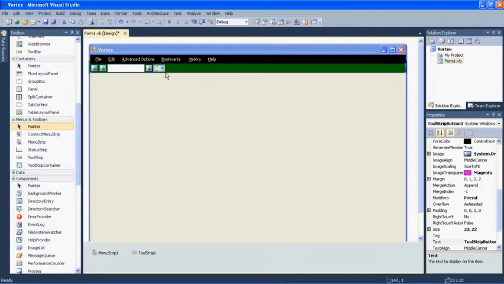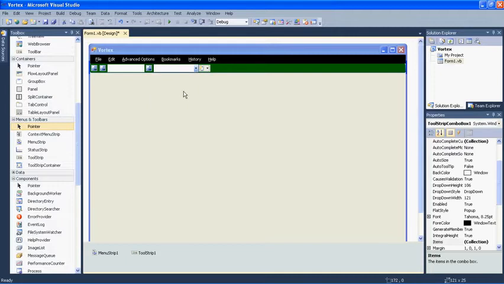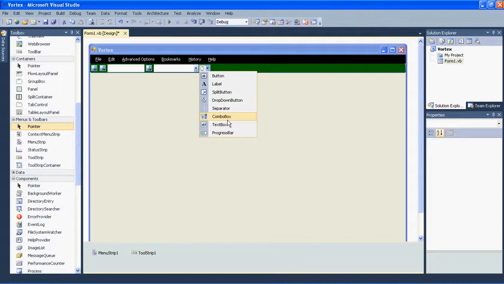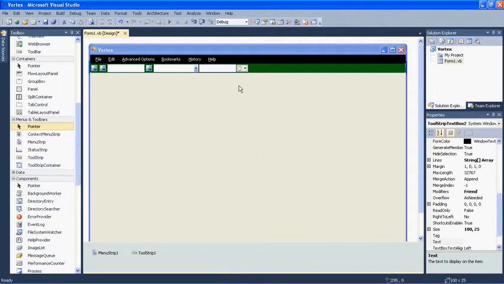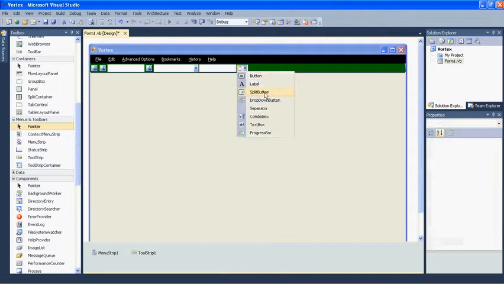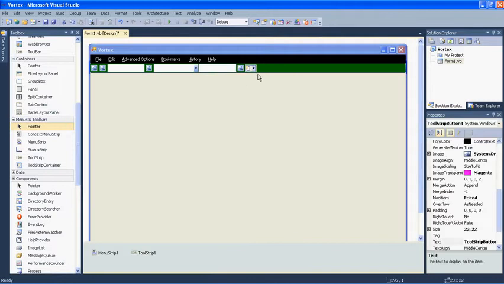We will need one combo box because we will have our search engines like Google, Wikipedia, YouTube, and so on, and then another text box for the URL for the search engine, and then one button for the downloads, one button for the home.